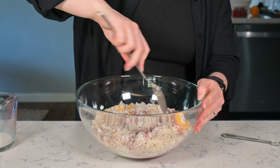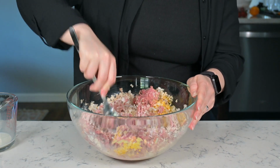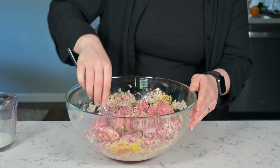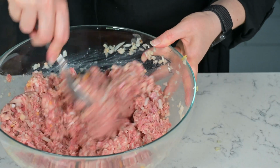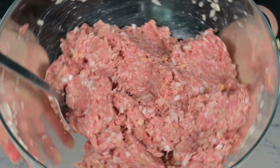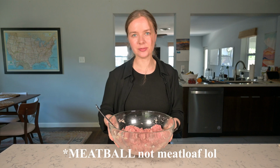Now we're just going to mix until it is well combined. If you need to add a little bit more milk to make it easier to mix, definitely do that. You want it to hold together really well, but not be too soggy and not too dry so that it falls apart. Our meatloaf mix is ready. Now we're gonna head to the stove.